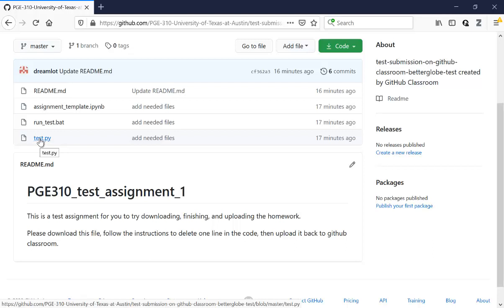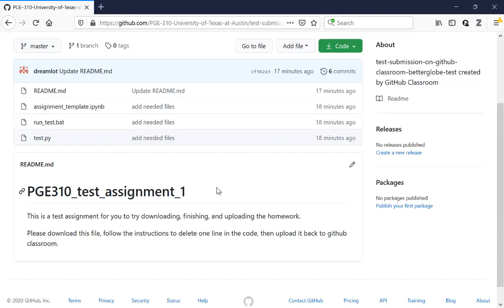That's a file we use to make some very basic tests on whether you have done your homework correctly. And at last, there is this run-test.bat file. This is a Windows command window file. It runs the test.py file for you, or you can use your Mac console, Linux console, or you can run your test.py file in Spyder or any other Python environment.